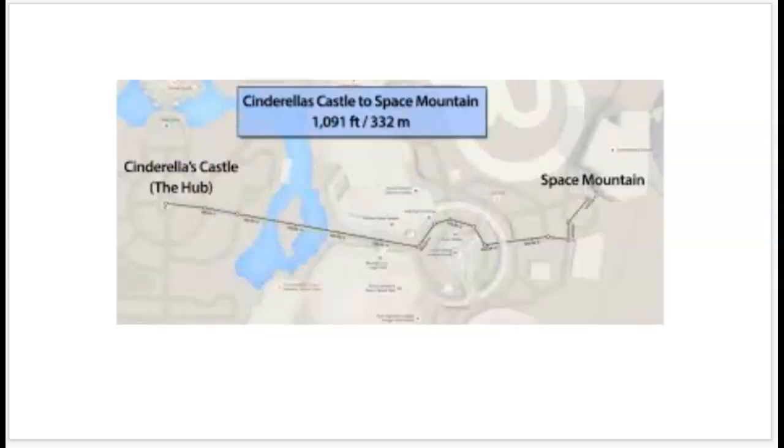Here's another one. Cinderella's Castle to Space Mountain, one of my favorite rides ever, is going to be about 1,091 feet or 332 meters. So again, now instead of the entrance being our reference point to Cinderella's Castle, we have a ride, Space Mountain. That's our reference point. And if you've ever been at a place like this, any large place, whether it's Disney World or another park, Kings Island, or even if you're meeting your friends downtown, you're going to use a reference point to talk about where your position is, okay? And so in this case, we can compare where Cinderella's Castle is to Space Mountain.